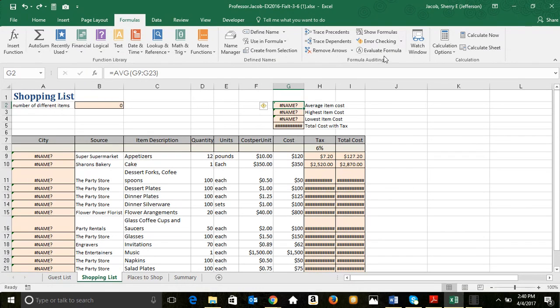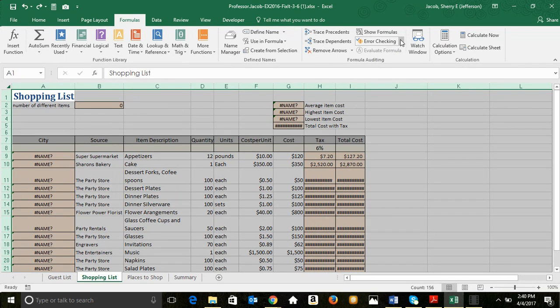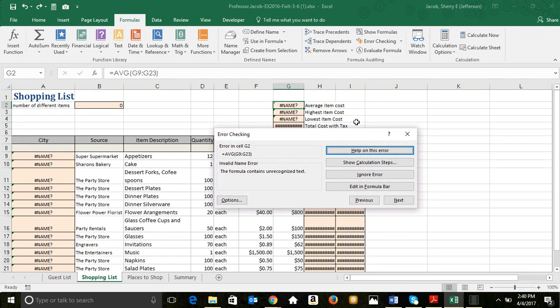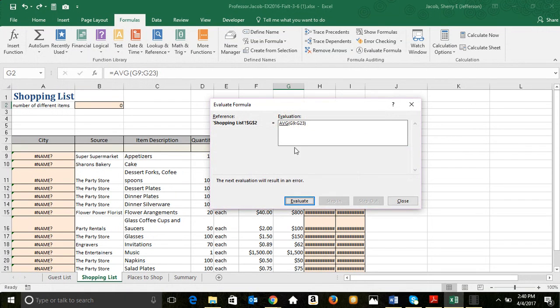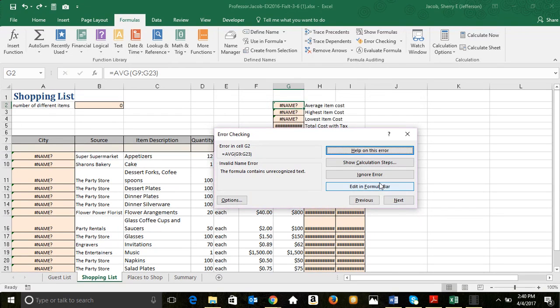So let's go through the error checking. Let's select the entire sheet first, and then error checking. And then we want to show the calculation steps. See, it says the next evaluation will result in an error.